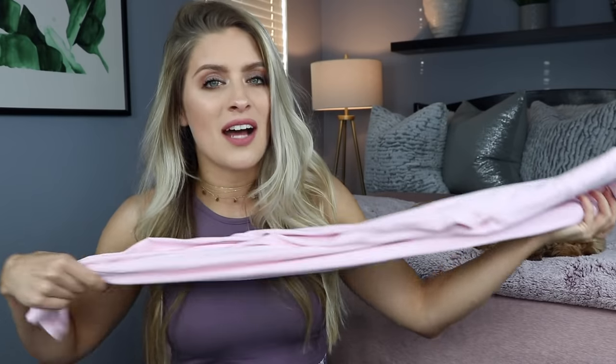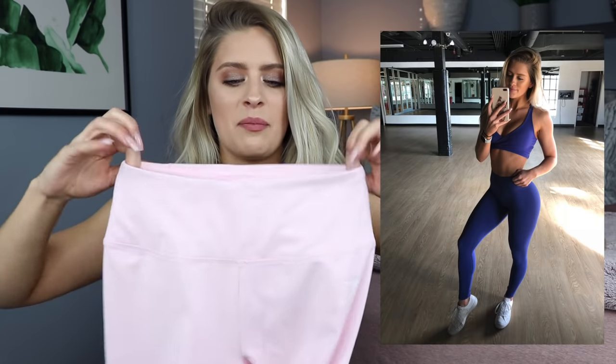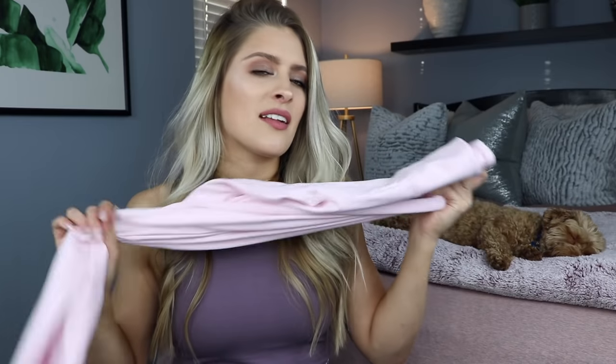So my favorites, I touched on the Dreamy leggings. Dreamy is so soft. I talked about the camel toe in my favorites video. That's the one issue I have with these guys, but then you guys gave me a lot of tips, so I'm trying out all of your tips. It does have an elastic band right at the top, which can cinch in a little too much. Just a smidgen too much. These pants are the closest pants I have found to the Lululemon lines, which are a hot commodity. And I love the indigo and the gray that these come in.